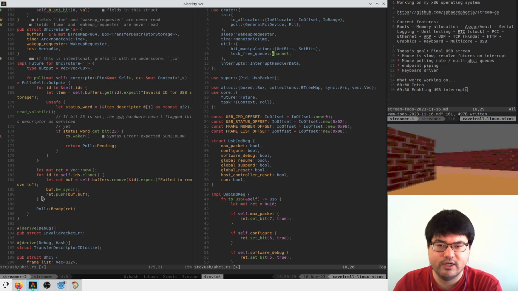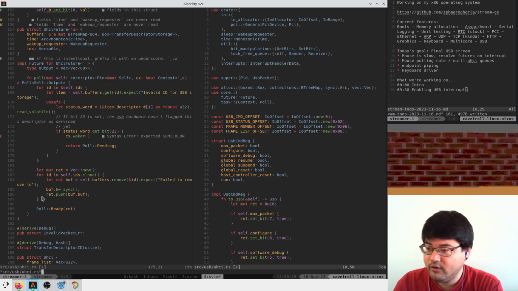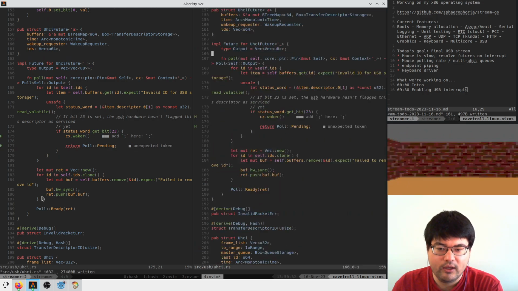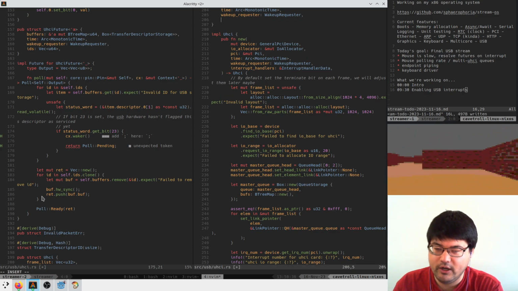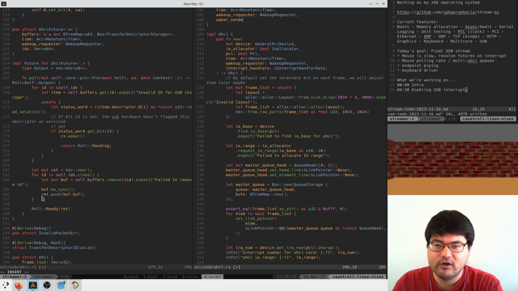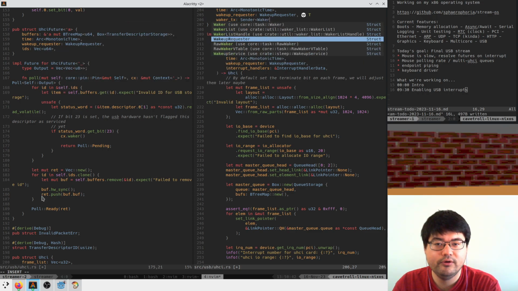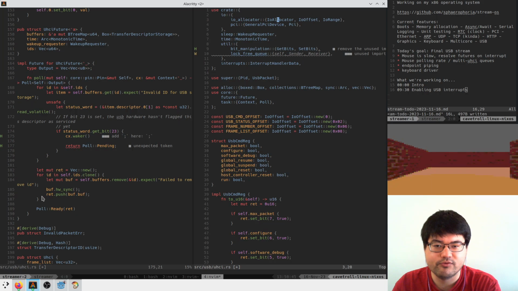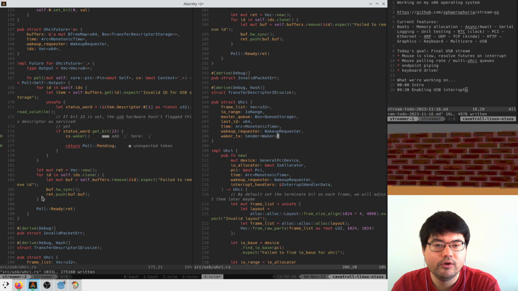I guess we want to use self sender receiver. We'll make a lock-free queue and we'll take the sender and put it over here, and we'll say waker sender, waker tx we'll call it, is a sender of wakers, which comes from core task waker.